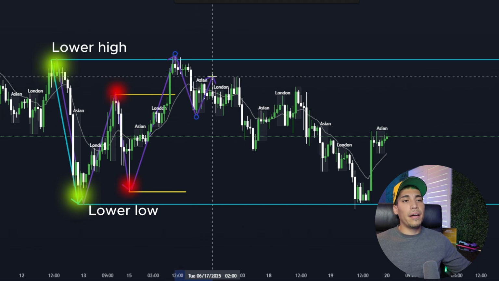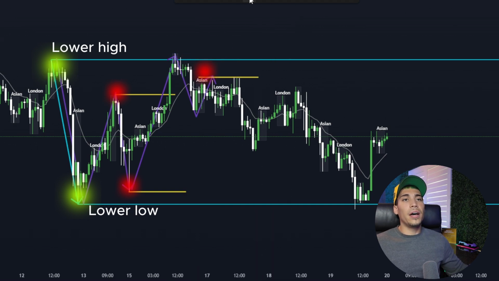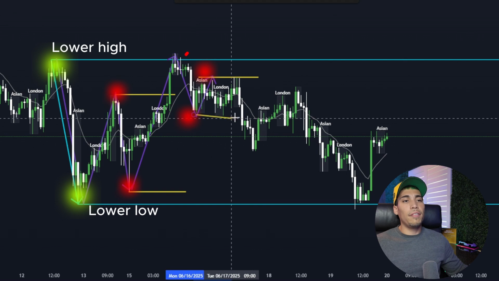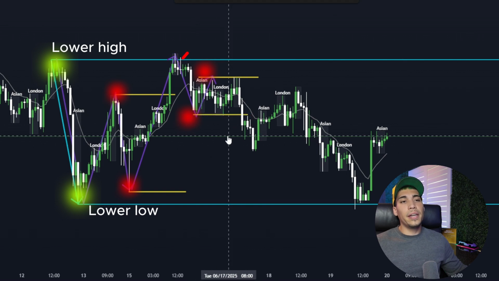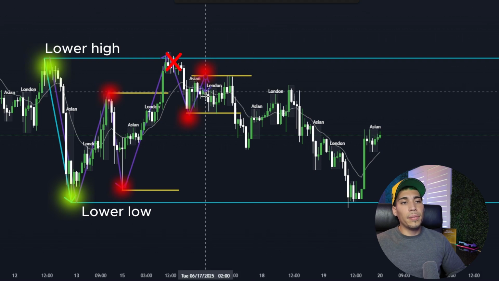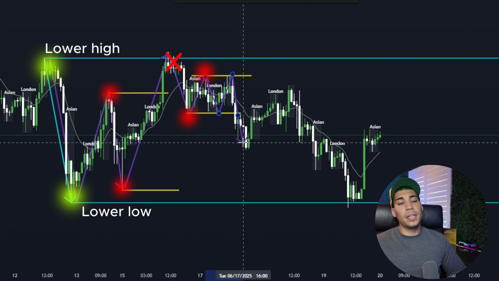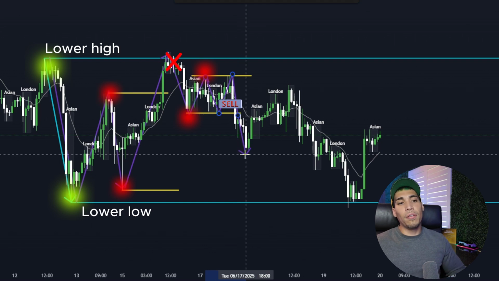Now, from this area, we're starting to create interior structure here, okay? We have interior highs sitting up here, and we have an interior low sitting down here. If we were to break above or below these areas, this will definitely be the place that we would be taking the trade. And look what we got going on here. We end up ranging sideways for a bit. Once we break below this level, we got a good push to the downside. And same exact thing over and over again.